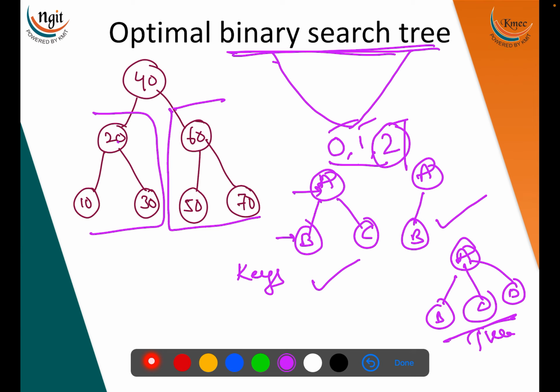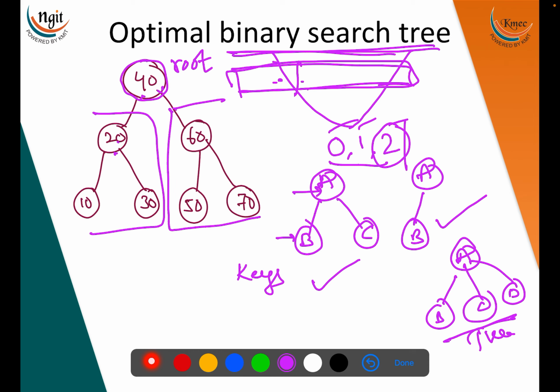Now, when you are given some set of elements, what we will do is make one element the root element. So this is my root element. If I pick another element from the list, I'll compare it with the root element. If it is lesser, then I will put that element under the left subtree. If the element I pick from the list is greater than the root element, then I'll keep that element on the right hand side, because it gives an advantage for searching. And this is called a binary search tree.